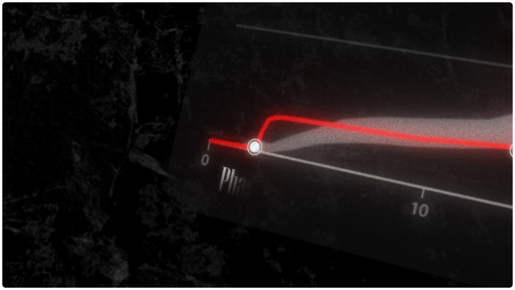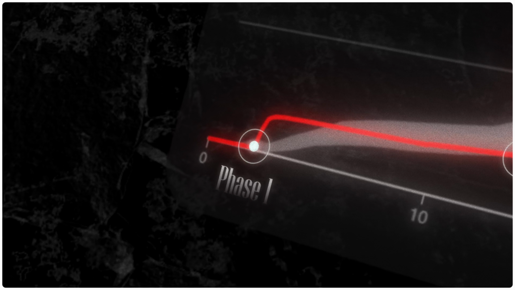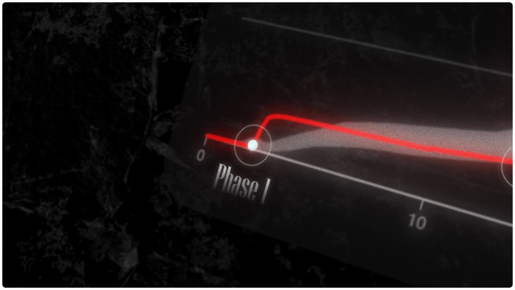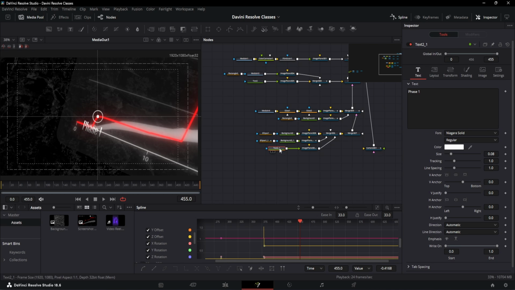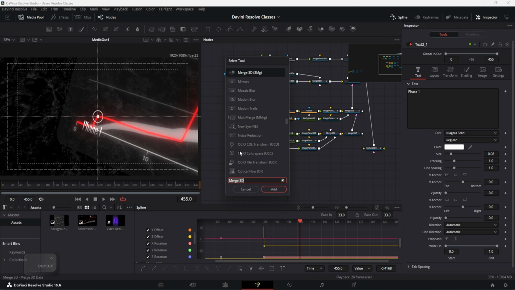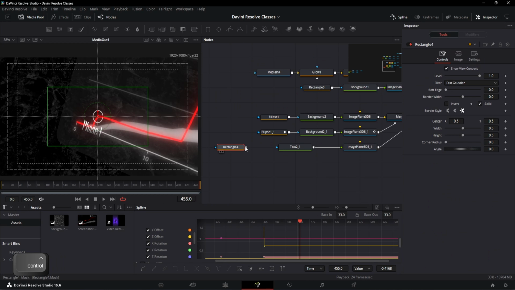A small text animation also happens in between all of this, and that's on our phase 1 text node. So for that, select the text node in which phase 1 is written. Now just add a rectangular node and connect its out point to the text node mask. After that, select the rectangular node which acts as a mask and change the soft edge values to 0.12. Also increase the height and width to its maximum.